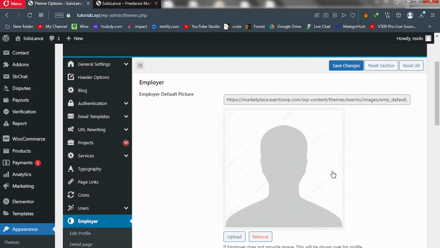You can leave it as default, okay, but remember to host the image on your own site. So what I would advise you to do is download this image and re-upload it on your site, because right now it is hosted on the developer's website. So what you do is just click on remove and then re-upload, and then it will replace.